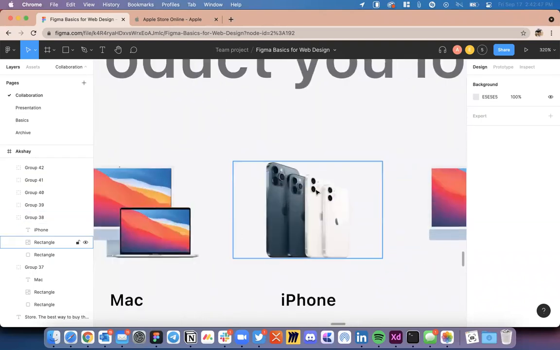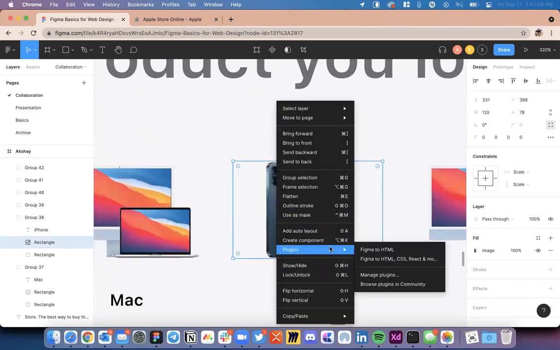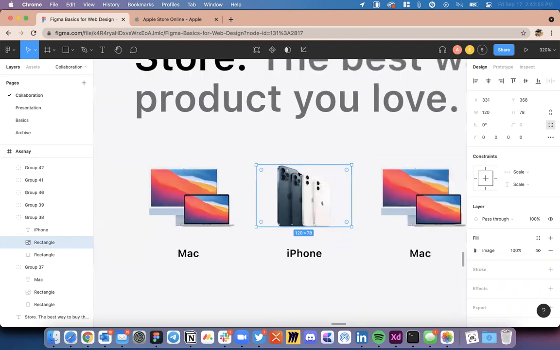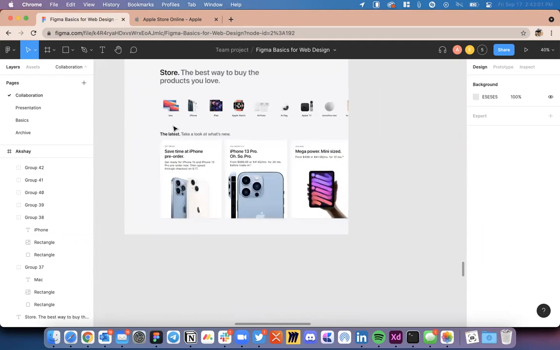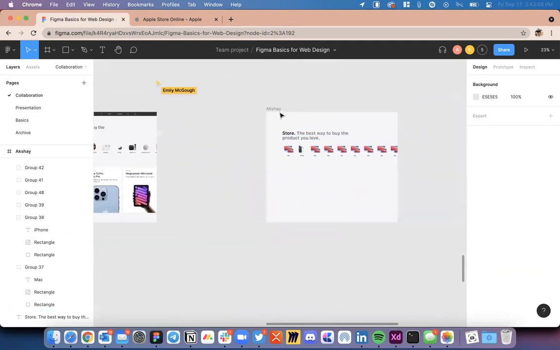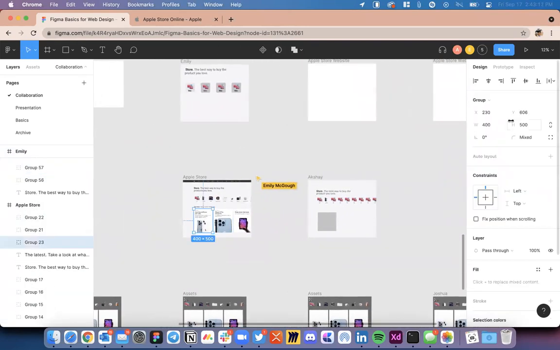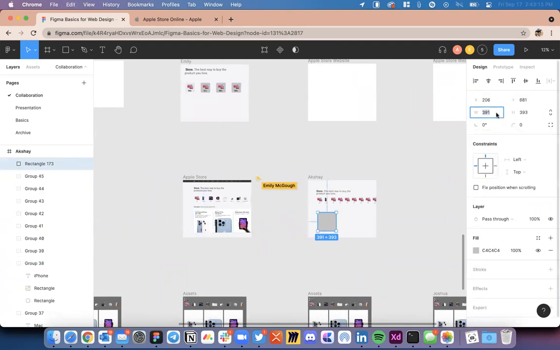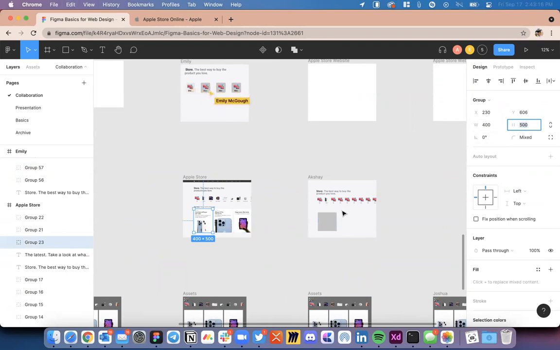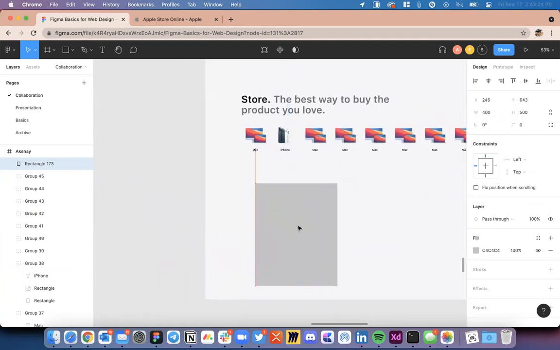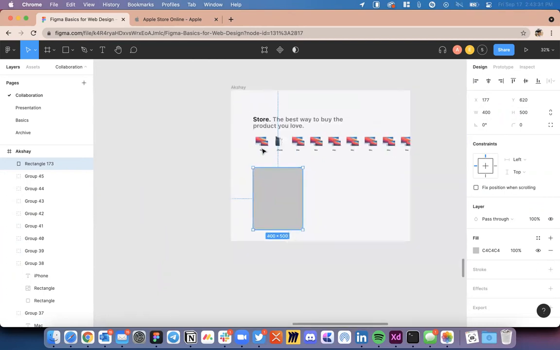Alternatively, the last thing I would like to say is that you can just right click on it, and the web version does not allow you to replace an image, but if you are using the native app, you can just click replace image and you can choose your file browser to keep replacing images. And I'm going to go ahead and create the last component, which is basically a rectangle of a specific height and width. So I'm going to say that the height is 500 and the width is 400. Once I've created that, I'll make sure that it is left aligned to the text and the carousel that we have created on top.